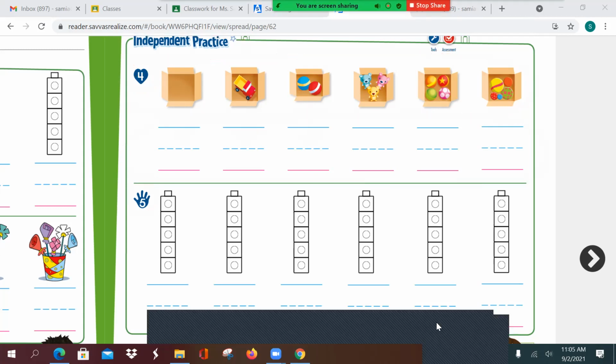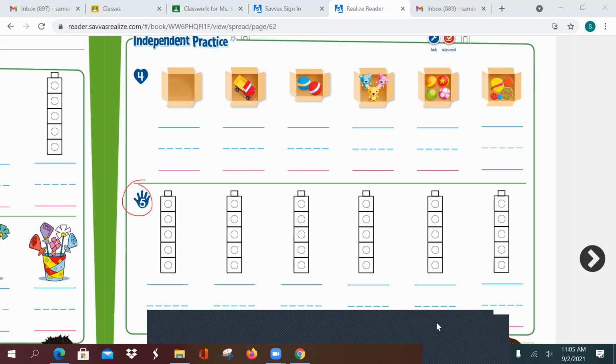Then after you do that, you're going to draw a circle around the number that comes just after 4 when counting how many. So you're going to first count the toys, write the number, and then draw a circle around the number that comes just after 4 when counting how many.